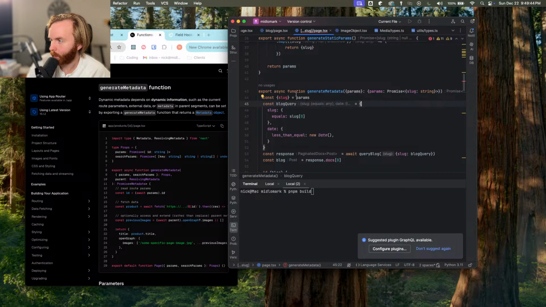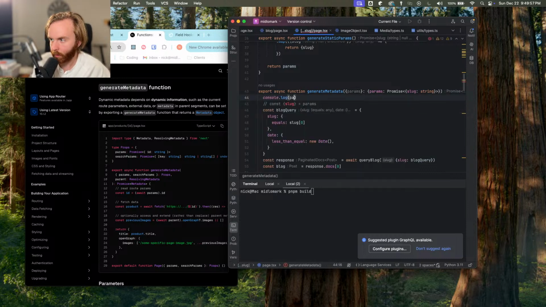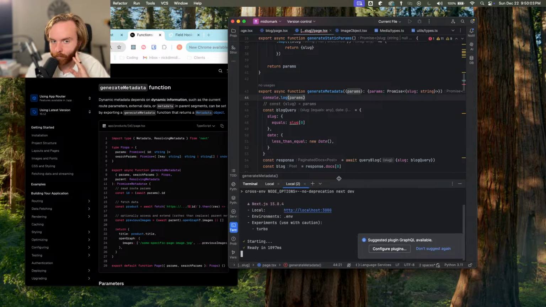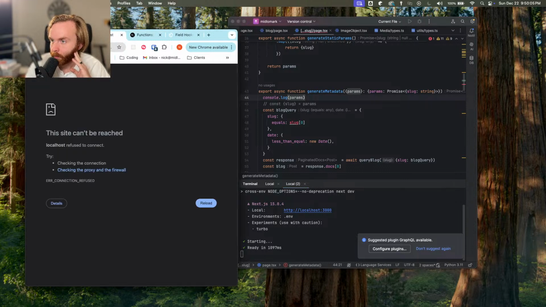Property slug does not exist on... All right, well, let's log our params real quick. Log params. All right, reload.